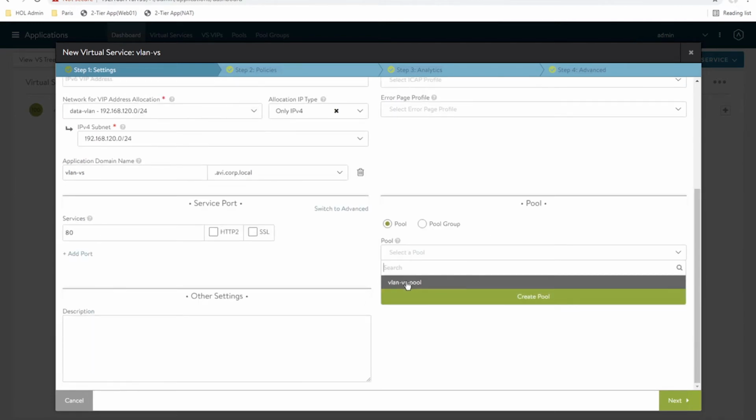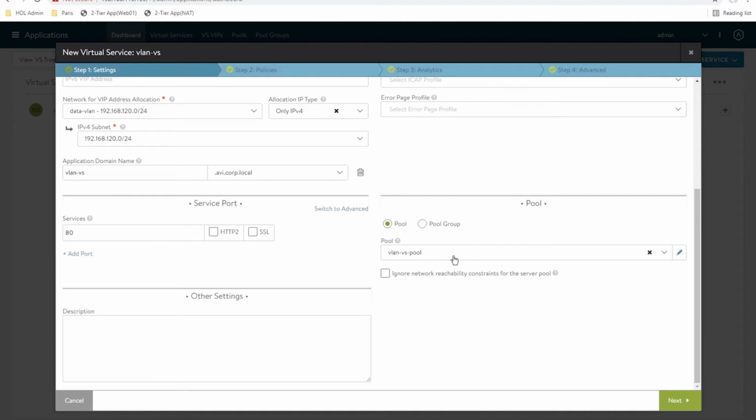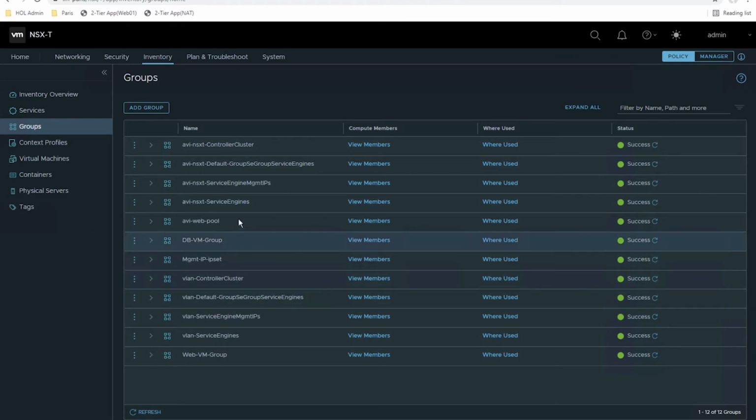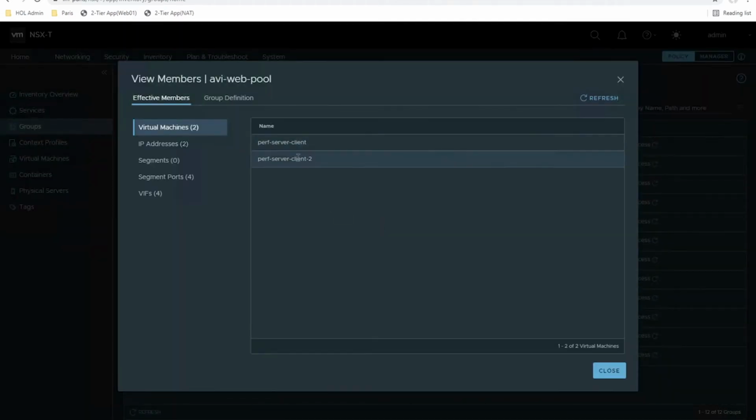I'm going to be referencing a pool that is an NS group in NSX. So my pool here, I'm actually referencing in NSX this group, which is great because now if the IPs of the server change, you'll see that they'll be updated by AVI because they're tracking this group at NSX. I'll show you how we relate back to these IPs in the GUI here in just a sec.